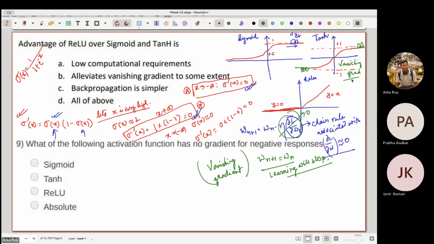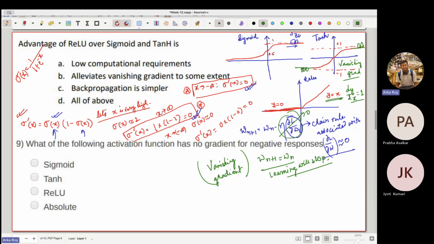But now let us see what happens in the case of ReLU. In this particular zone, the function is y equal to x. So you take the derivative, that is dy by dx. It will be 1.